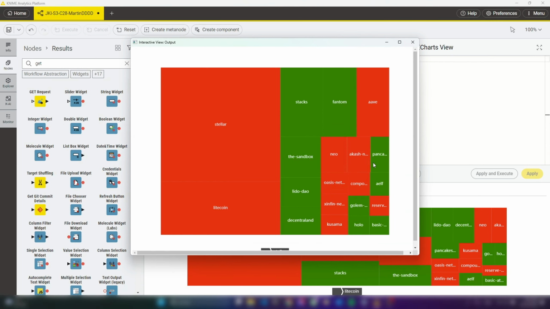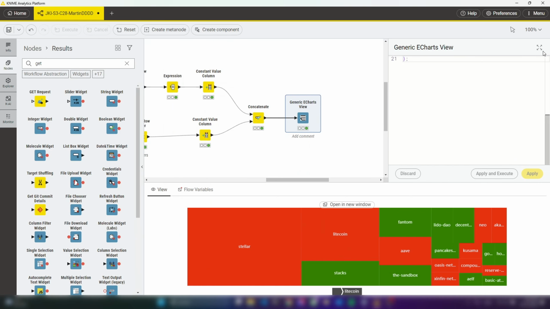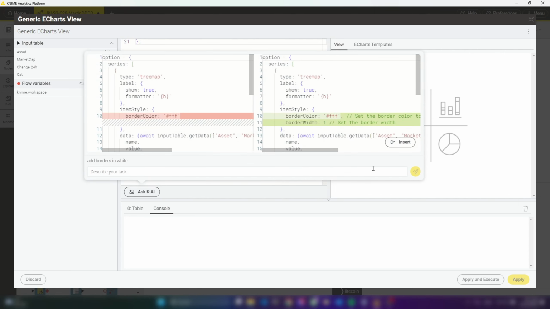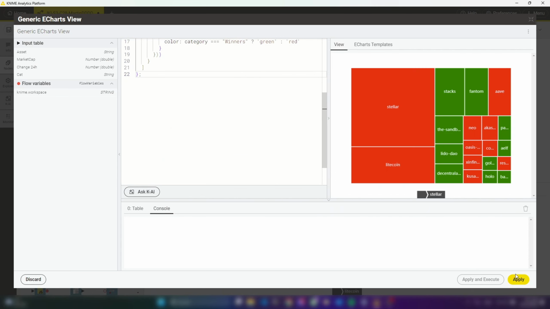That looks much better. Okay, from a visualization perspective, maybe we can have borders in white or something. So let's ask KAI for that. Yep, that's much better. I like that.